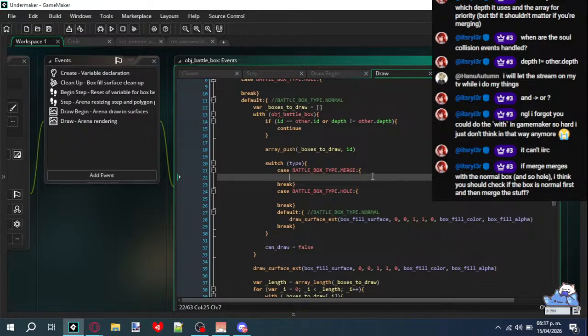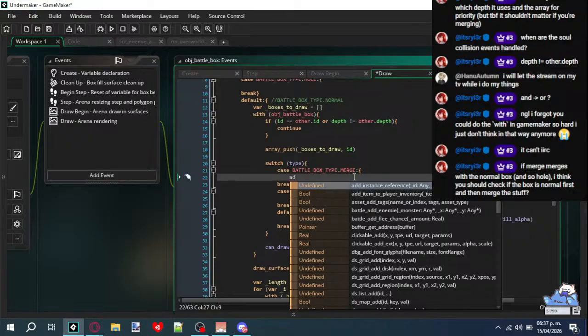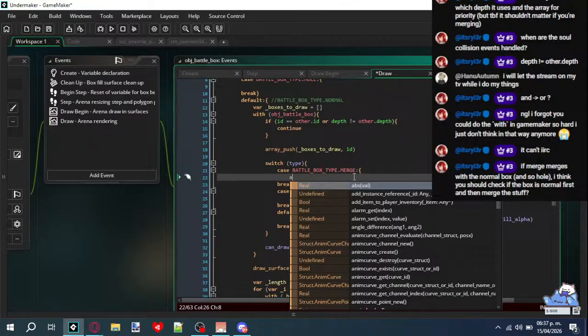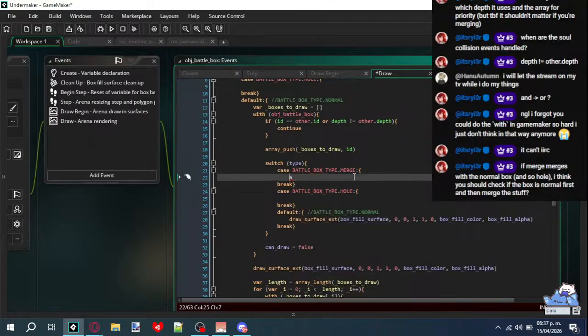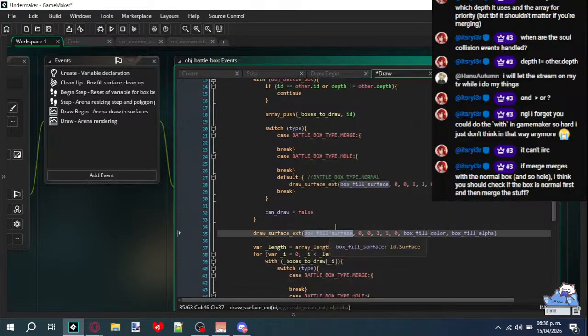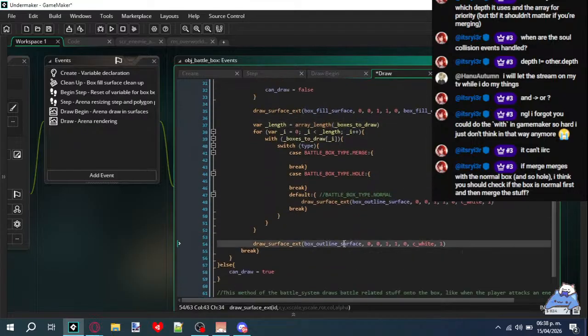So right now this is a box of type normal. It wants to merge with it. Oh, I apparently, whoops. There you go, much better. If I want to merge with this box, that means that I want to remove the white area of this box. So it's doing the filling though. First it puts the filling, then it puts the white outline.